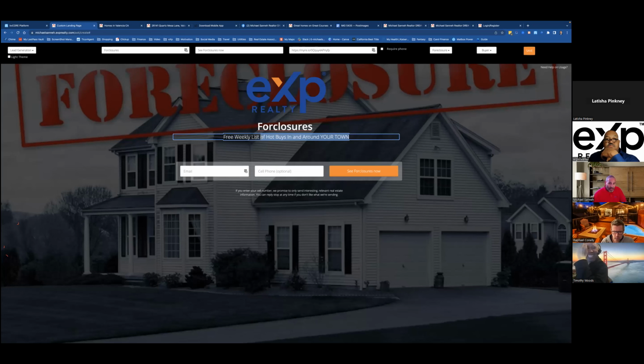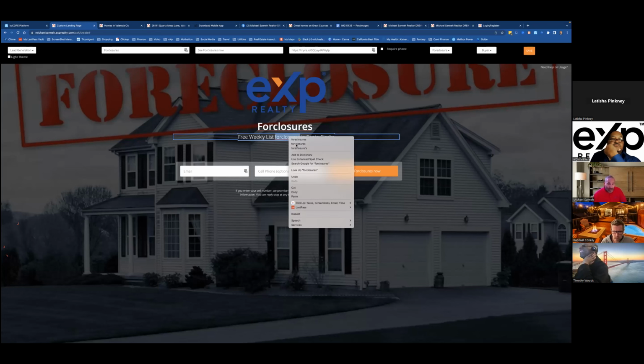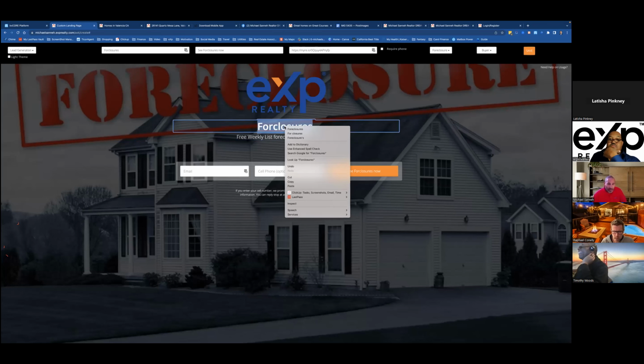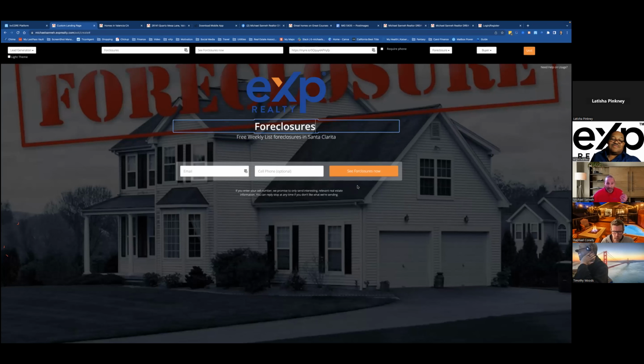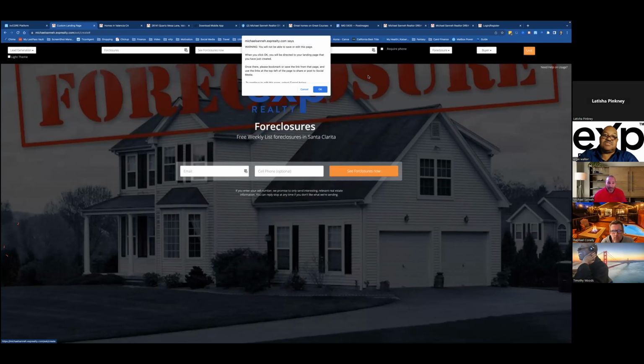Free weekly list of foreclosures. As long as you spell it right, because I'm not the best speller, there you go, that quick. Boom, and save it, hit OK.